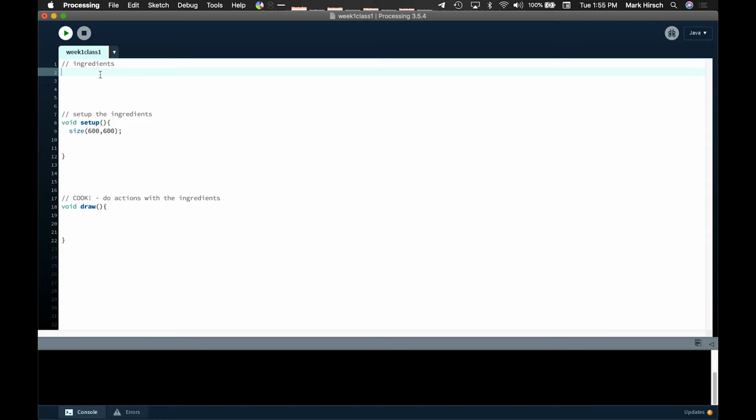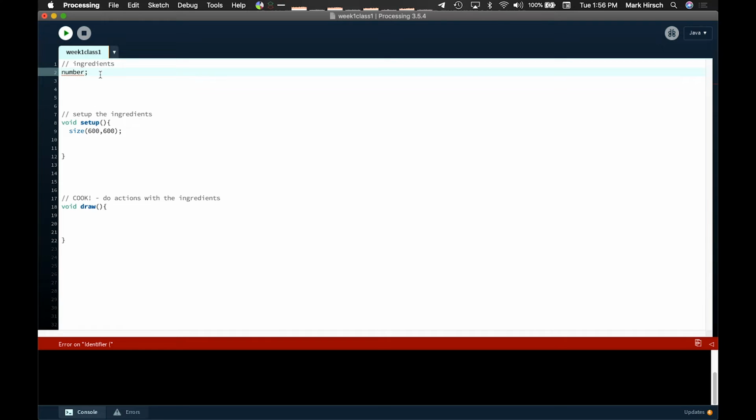So when we add a new ingredient to our code, it's called a variable. And variables need names. So for example, let's say I wanted to have a variable called number. There's our semicolon. I need to tell Processing what type of thing this variable is. And so we do that by, before the name of it, saying its type.